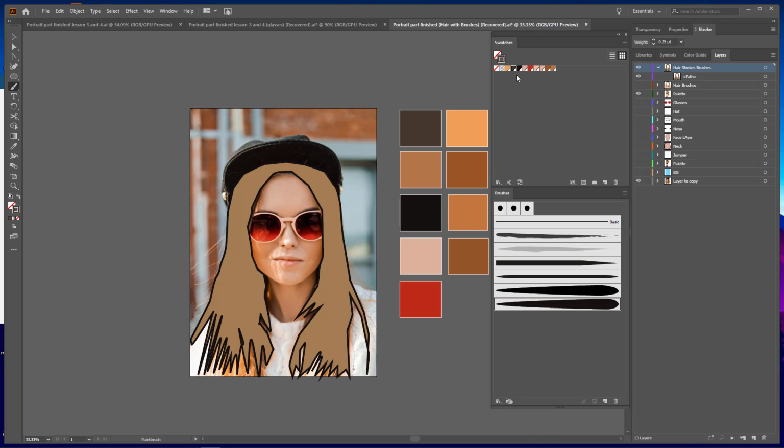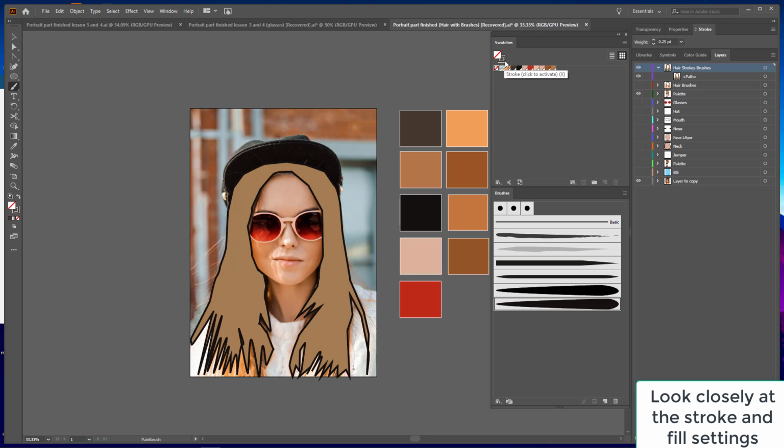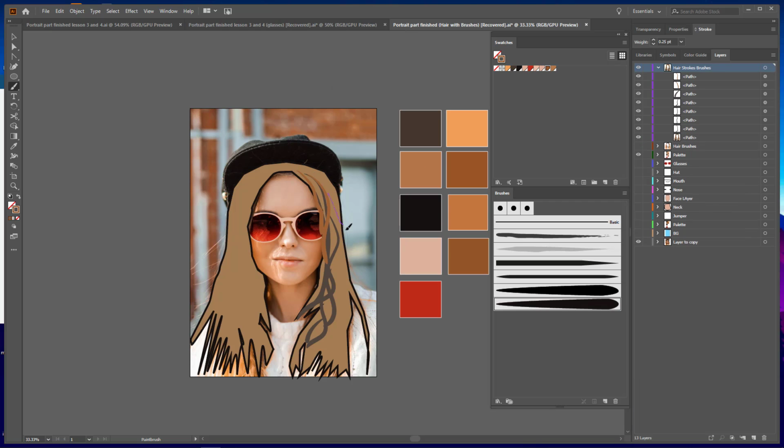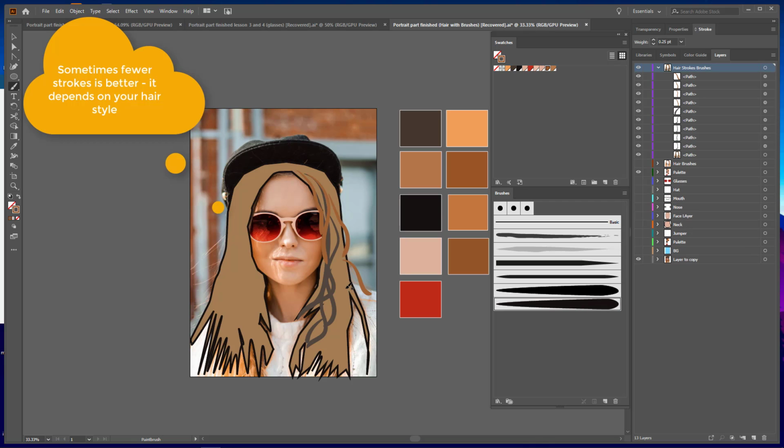So if we have the fill off and you put your stroke on, you can bring this down to its minimum size, and we can choose a color. Here I've chosen this sort of darker brown color. And I'm going to go and bring her hair into shades. And what I'm going to do is just bring them into here like so. Next, I'm going to go and start to bring the hair. And as I know it's got wisps like so.